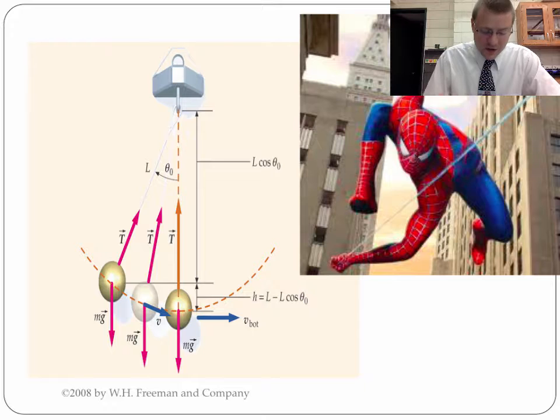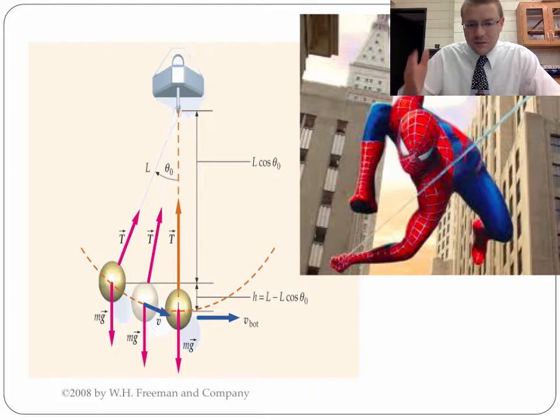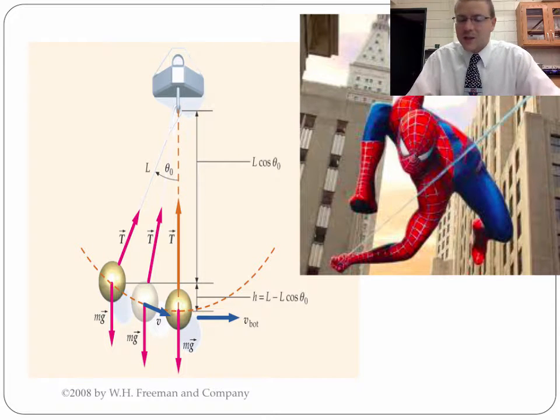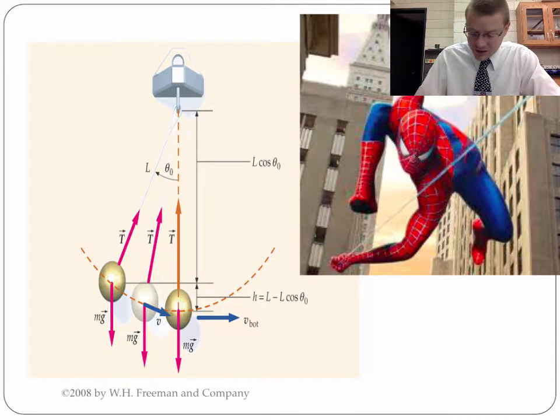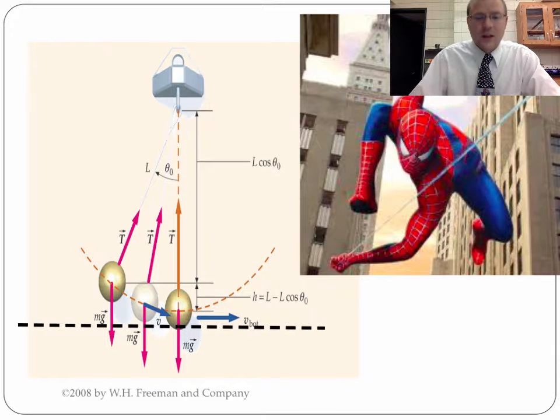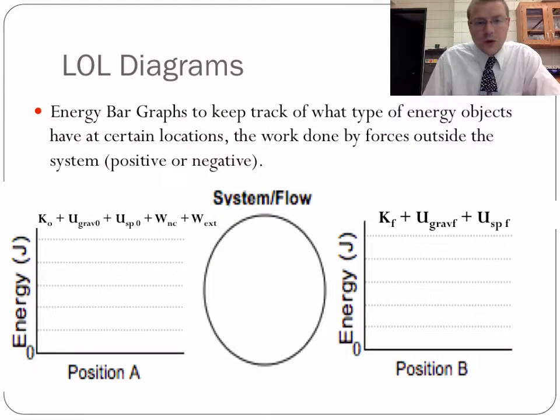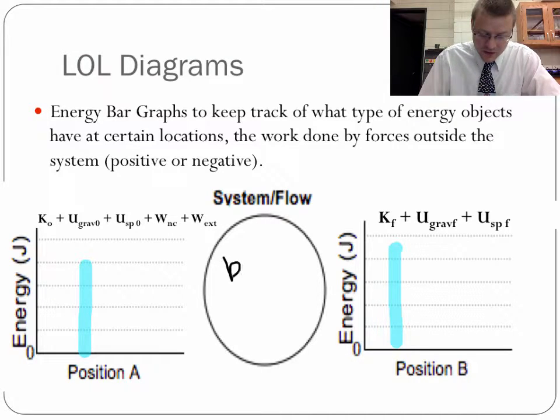So let's start at the far end here with Spider-Man. At the far end, he's got gravitational energy. At the bottom, we know he's got his maximum kinetic energy, especially if we define the lowest point to be where there is no gravitational energy whatsoever. So we can solve for it anywhere in between. Or let's just go from start to finish. So going across our line here, we've got gravitational energy. That's going to turn into kinetic energy when we get near the bottom. So we've got the ball, Earth system.